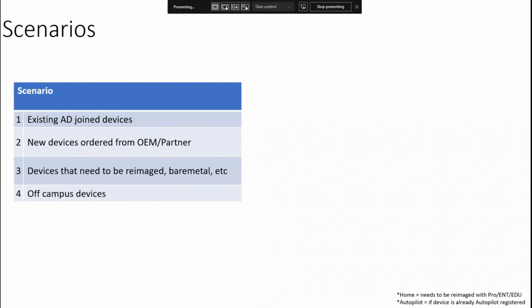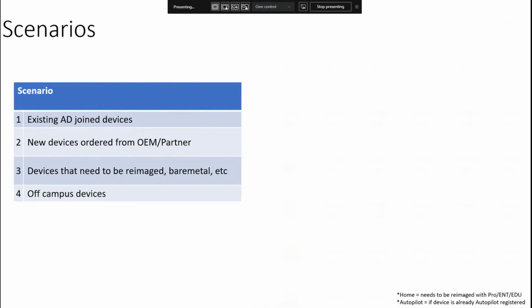Or how can I get that device somewhat ready and hand it to the end user? How do I get that device fully ready and hand it to the end user? It really becomes a time and labor versus cost kind of decision. And then scenario number 3 in here is, hey, there is just always going to be a need, call it a break fix need, of reimaging devices.